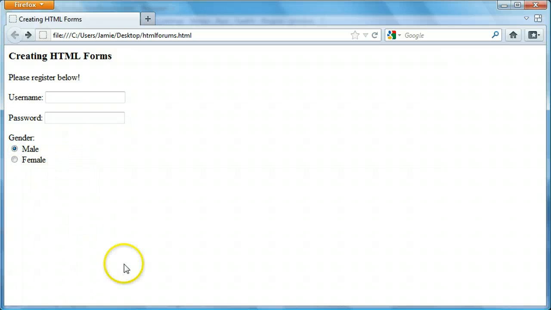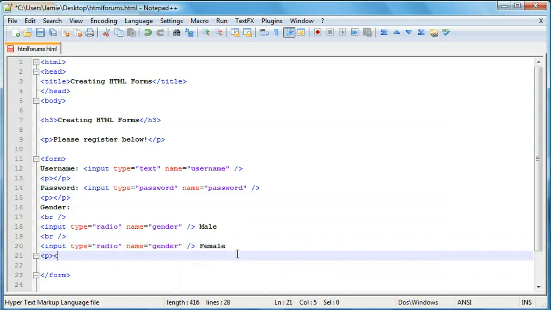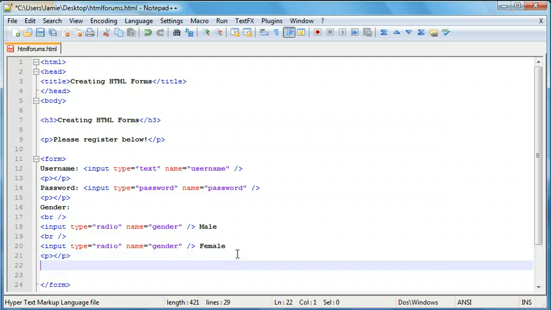So this works good if you want to have only one option can be chosen, and if you're going to have more than one set of radio boxes throughout it. Let's say you want one for age, and you want to be able to let them choose the age group that they're in, and they can only choose one, obviously. So it's good to just have some radio buttons in there, and just make sure you give it a different name than the gender one. So let's just come over here and continue working on this. So now that we have our radio buttons working, we're going to put another paragraph space, and then we're going to add our favorite food.